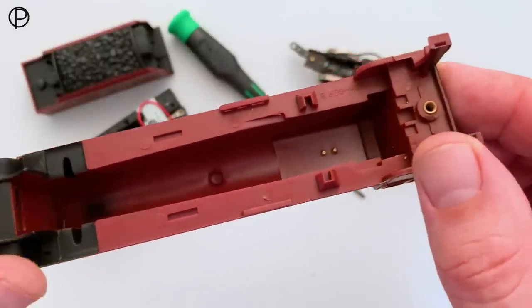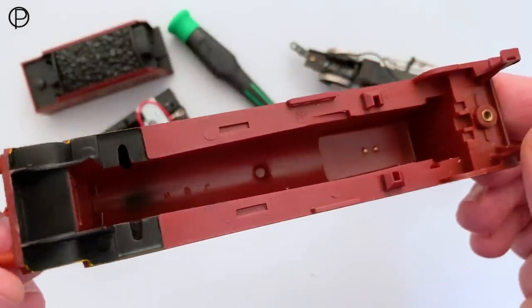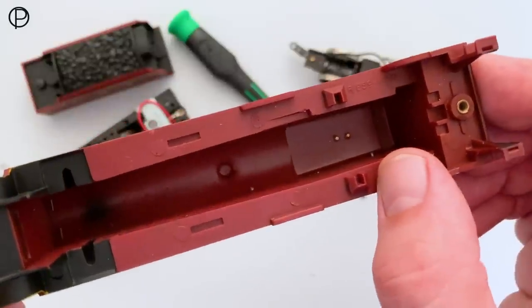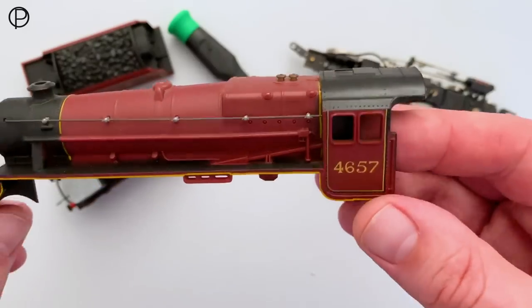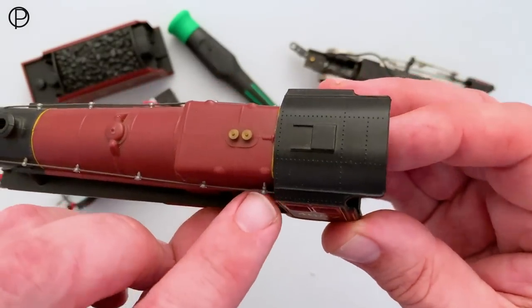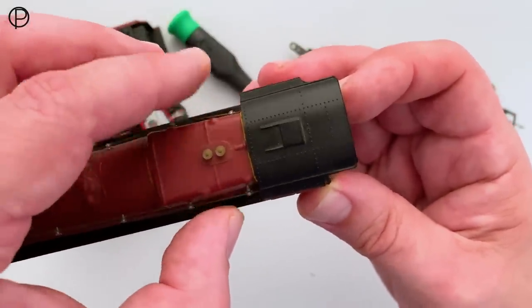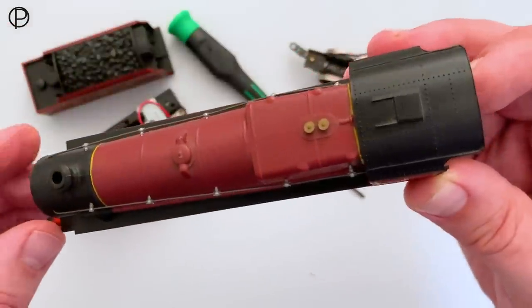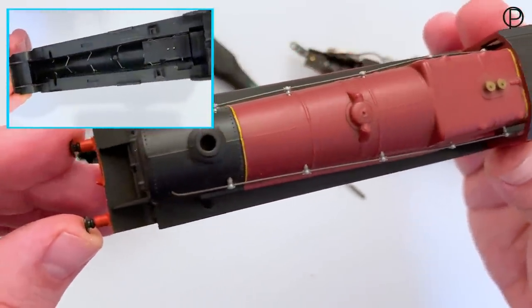So the model's in fairly tidy condition. Of course, no motor in here, so you've got no oil splatter. And you can see the ties just poking through the bodywork there, the little grey pieces of plastic. Now this one tends to pop out. When I got it, they were completely out in the box, and they just keep springing out. I haven't really had the heart to put a touch of glue on it yet to hold them into place.